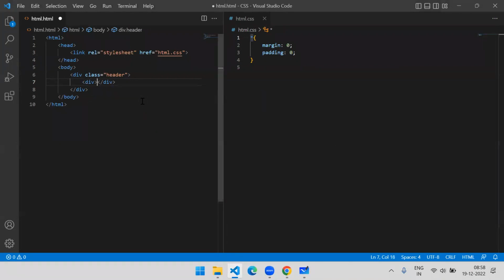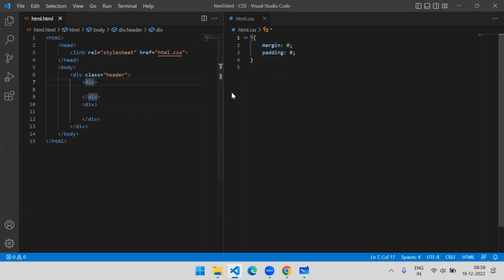Again I will say div. I have to add two divs because I have to divide that logo and navbar into two different parts. For that purpose, div is a division tag. So now you may have got a picture about what the div is and what the purpose of div is. It will divide that header into two parts, and I will say class logo, and here I will say class navbar.